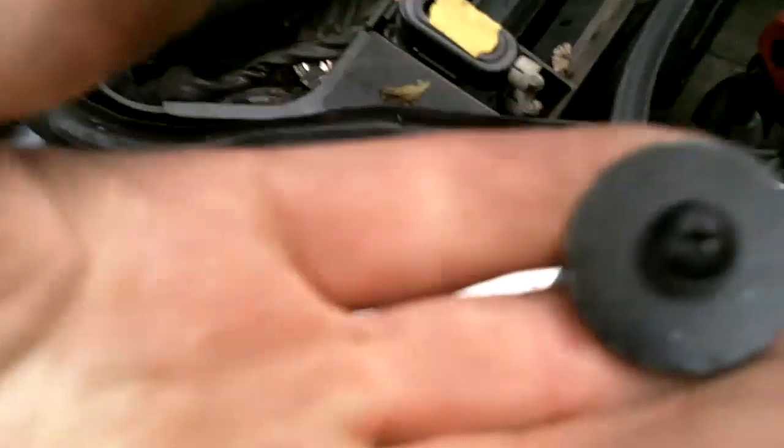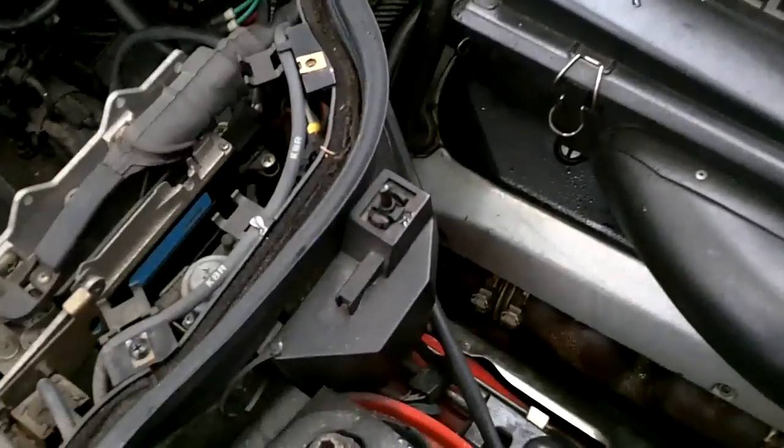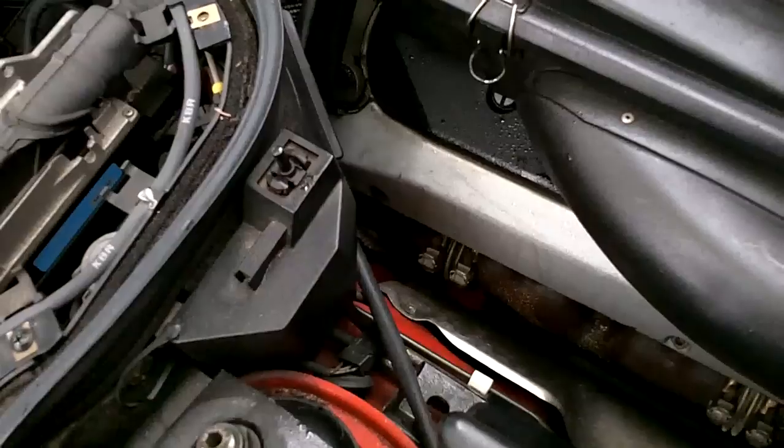Then you're going to take the 2 large washered Phillips head screws out of the top of the computer control compartment here. And just lift this up out of the way. I've pre-done a lot of this just to make sure it's not sitting forever watching me do this.